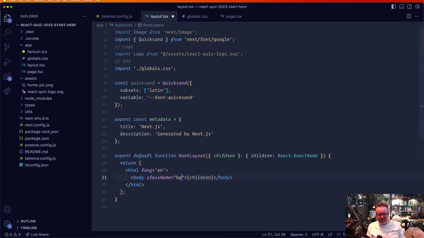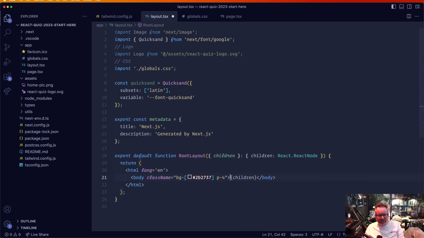I want to change the background. bg-, and I'm going to use these arbitrary values here. You can set these values up in your Tailwind theme also if you want to do that. But this is a really small application, so I'm just going to do it like this. 2B2737. And that's the background color. And then I want some padding, p-4. So you're probably familiar with Tailwind. So these are Tailwind classes that I use here.